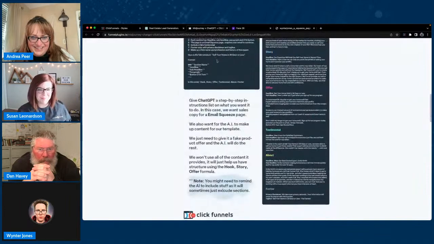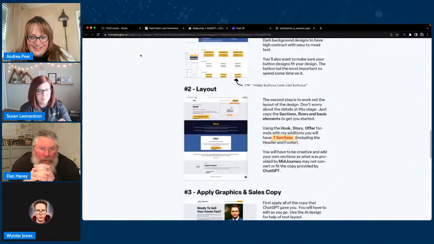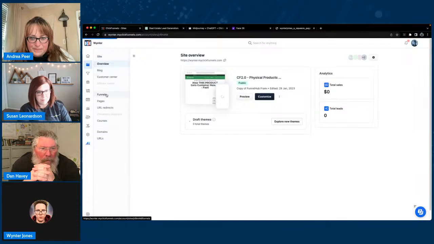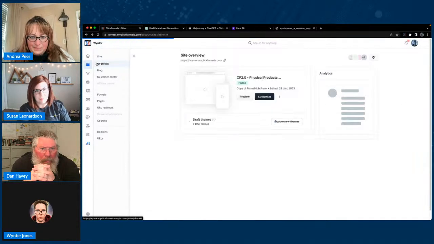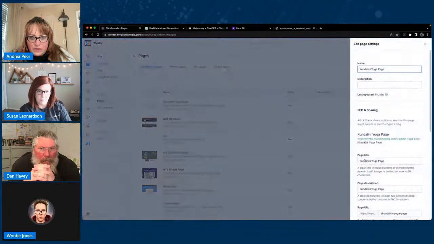So now that we have that, we've done the style guide. This part, we're now 30 minutes in, so let's try to do this as quickly as possible. Oh wait, not funnels. Pages. We have to apply the style guide.